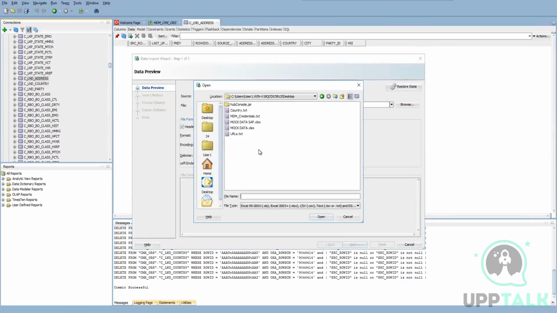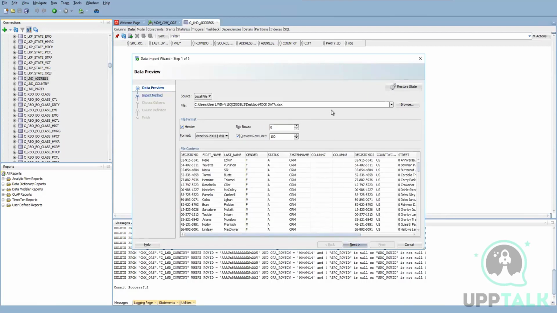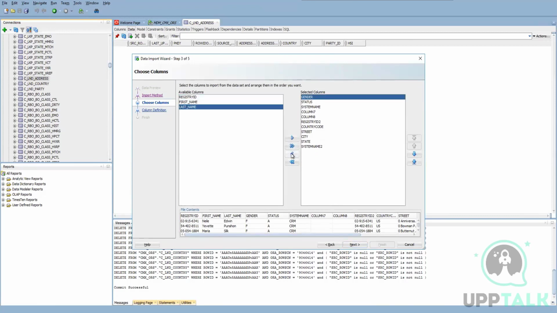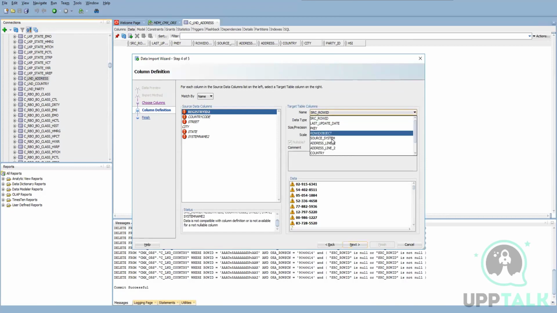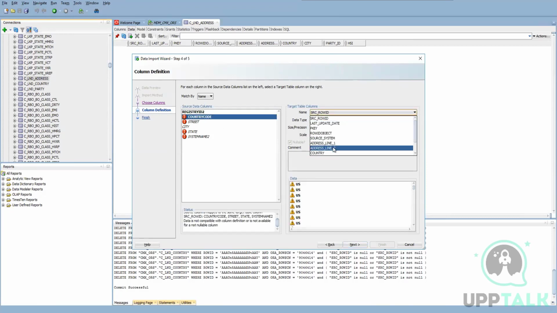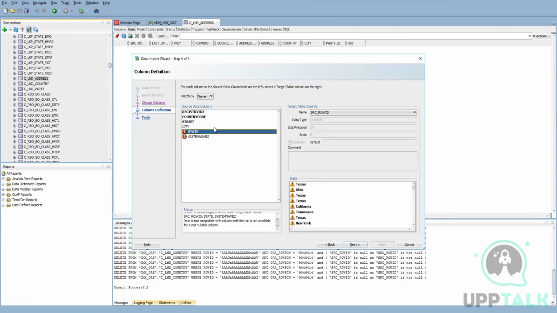Import the data. We'll go ahead and import. Party ID. Country code will be going into country. Street will be going to address line 1. City to city. State to state. Do I have a state over here?